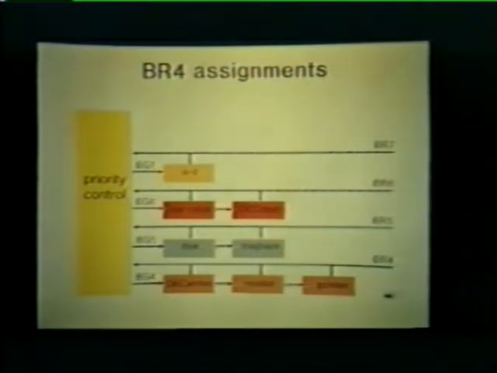At this point, we might mention the horizontal priority of these 3 devices. The deck writer is closest to the priority control and therefore has the highest horizontal priority of the 3. We do this because the deck writer is our system I/O device. The reader punch is next because it is also used as a system loading and reading device. The line printer has the lowest priority of the 3. Now, let's take a look at the devices that are assigned to the NPR level.